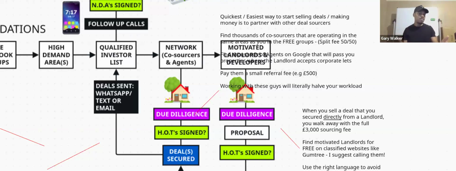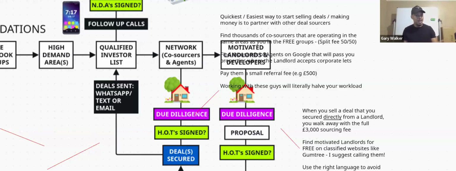It gives me a list of all of the agents in that city. I just scroll down and you'll see there'll be a little map. You click on it and then you'll see all the local agents, and it gives us all of their phone numbers straight to their offices. And all I'm doing is calling into the office. I'm asking to speak to the letting manager, and I'm finding out whether or not they deal with corporate lets. Very straightforward. Some agents are going to know what you're talking about.